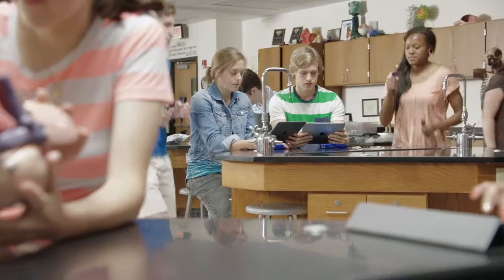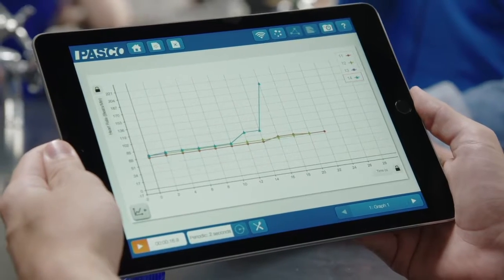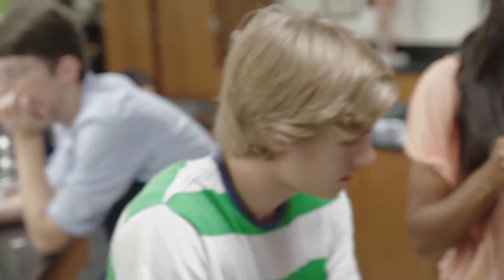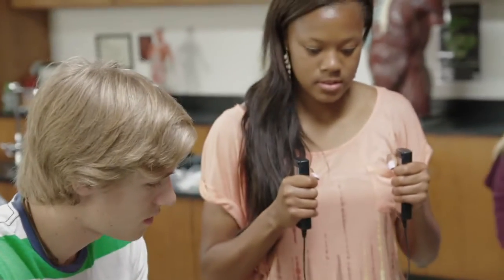At the heart rate station, students are able to use Pasco heart rate sensors to monitor their own heart rate over time, and they can exercise and see how that changes it. And they record everyone's data. And then the best part of it is when they start trying to analyze that data. Is it because you're a girl and I'm a boy? Is it because I'm a swimmer and you're not? They just have these great conversations trying to figure out, why is it different?